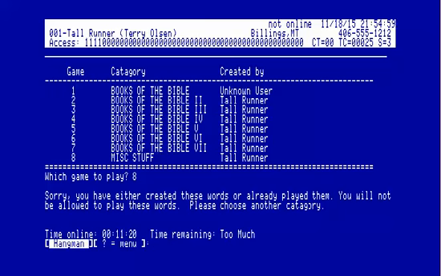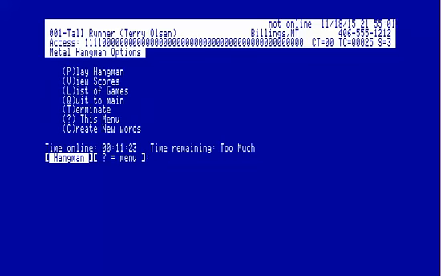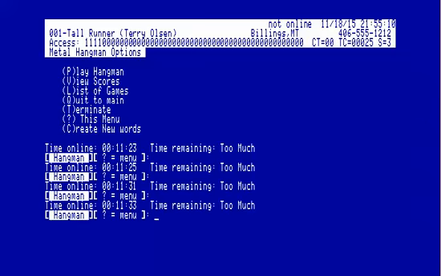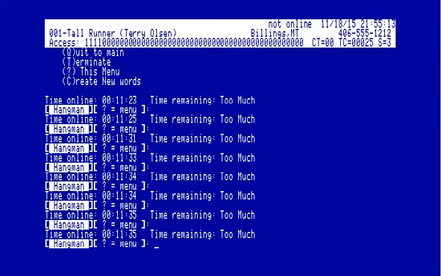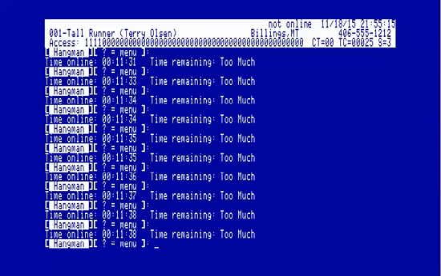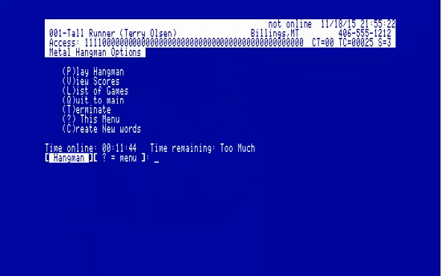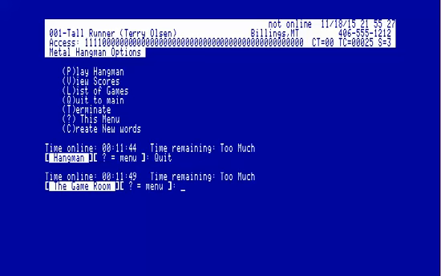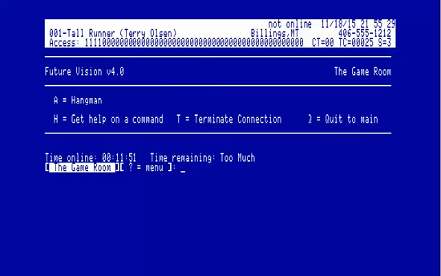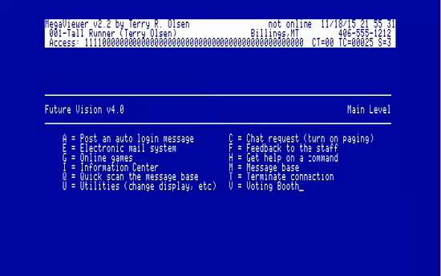I know I created the words, but there's gotta be a command. Nope. I know I put a command in there, but I don't remember what it is. Is it a percent? Nope. I can't get in there. Can't show you this stupid game. Well. Oh well. Let's quit. Nothing else in the game room? Nope. Quit.